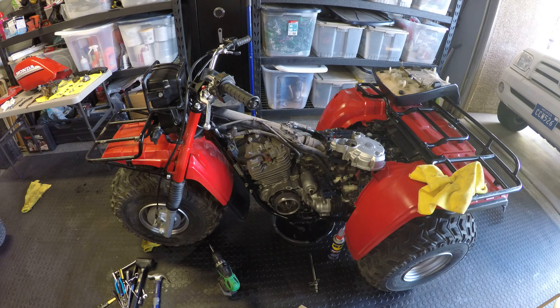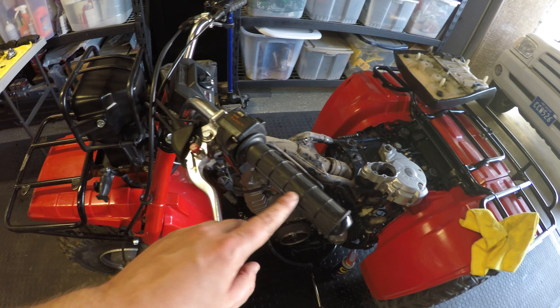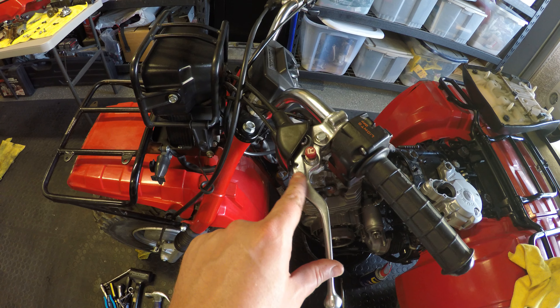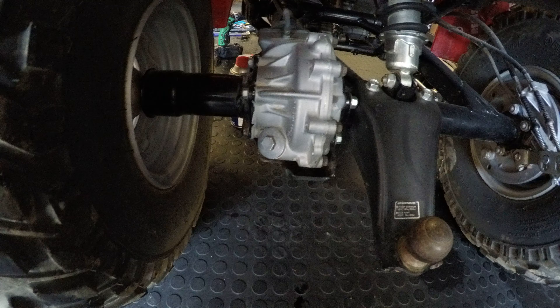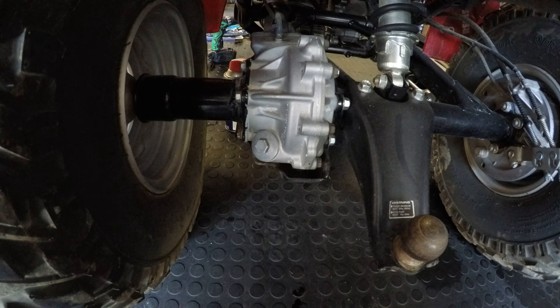The Big Red is coming along. I ordered a ton of parts — oil, new grips, this little emergency brake lever thing here that has a rubber cover that goes on it, new oil filter, spark plug — pretty much everything you need for a general tune-up. Once I get everything together, I'm going to pull the plug on the rest of the oil, pull the plug off the back of the differential, and suck all that out and put new stuff in. Hopefully we'll be good to go for another 34 years.